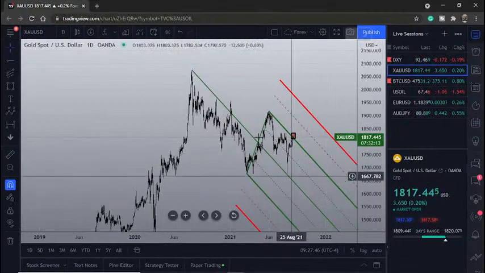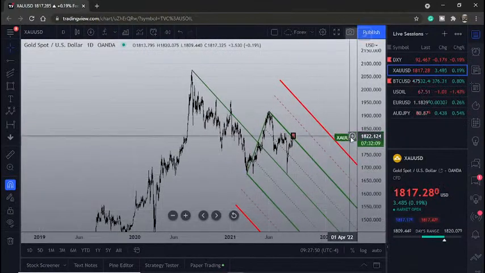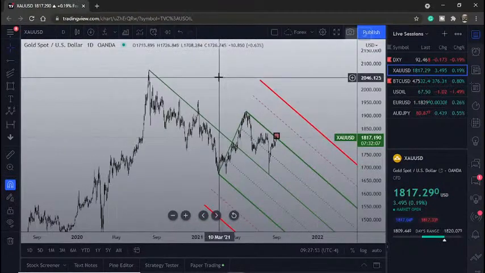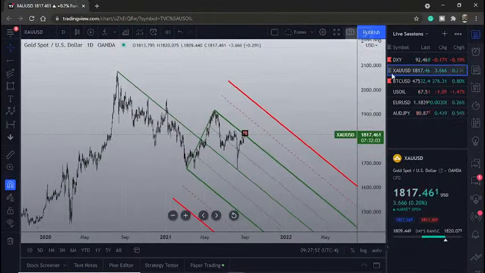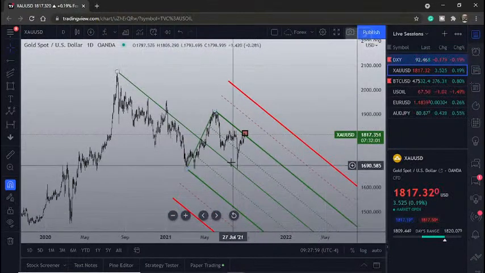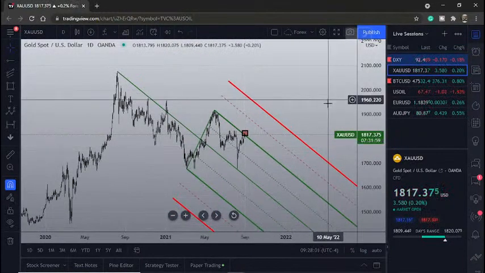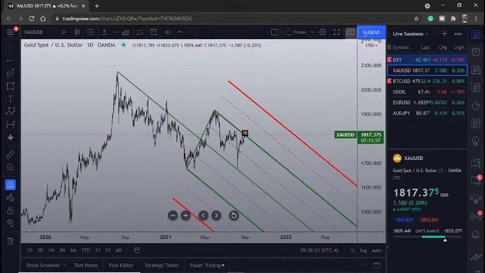But how are we going to get there? I think it's going to be messy. It's going to be up and down, up and down, up and down. So it's a market that I'm not currently in, so unfortunately I can't offer you much more than that. But over the near term, the dollar index is dropping, so you'll probably see gold move a bit higher.